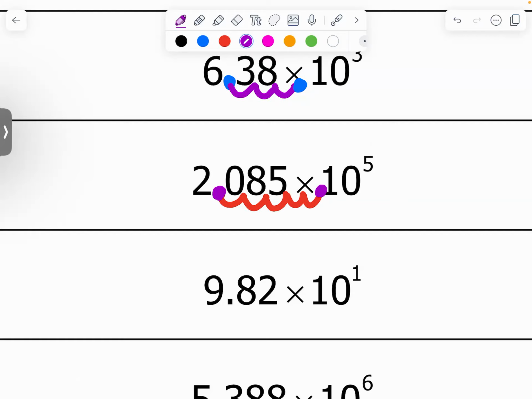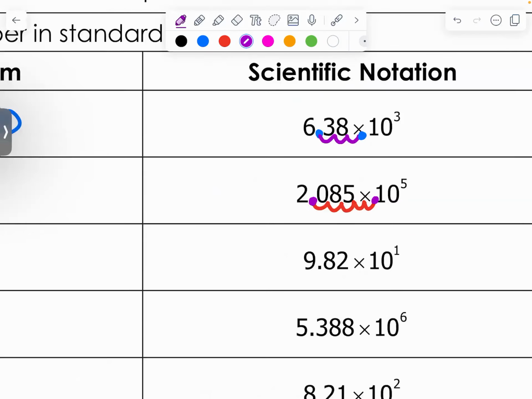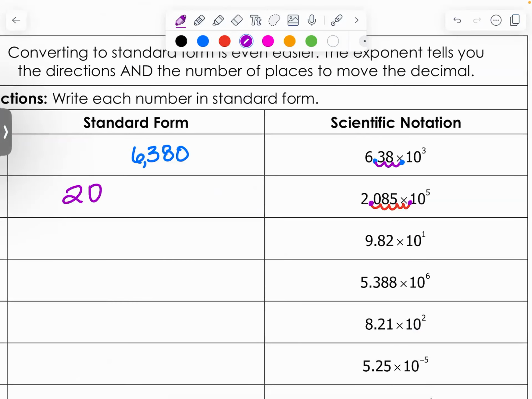Sophia, how many blank spaces do we need to fill? Okay, we have 2 blank spaces we need to fill after the 5. Here is our decimal point, but I'm not going to draw it. That looks awkward, but I am going to figure out where my comma goes.